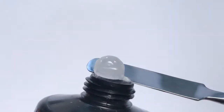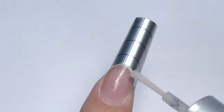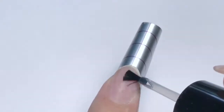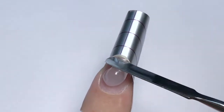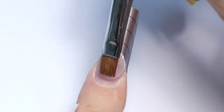And I start working with polygel natural clear, so I take a small bead. I already have a prepped nail bed. I'm applying the hydrator, wait until it dries, and apply a non-acid primer. Then I take a bead and place it in the center of the nail plate, and then I will be working with a square synthetic brush.